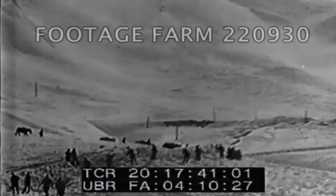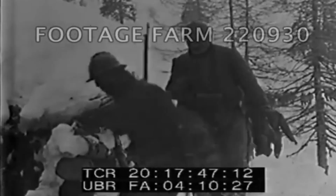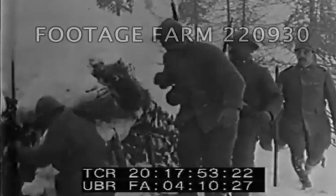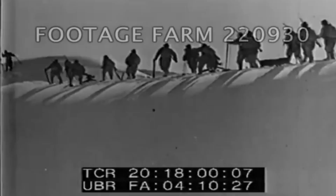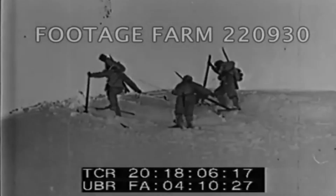Now, the first mention of the Arditi came in 1916 at the initiative of young officers who served on the Italian front line facing the Austro-Hungarian army. These guys were tired of trench warfare. The officers at this time suggested that a new unit should be formed that would be comprised strictly of volunteers and would serve as a vanguard in seizing enemy positions. And these volunteers were to be selected from only the bravest men, and it also came with a couple conditions.